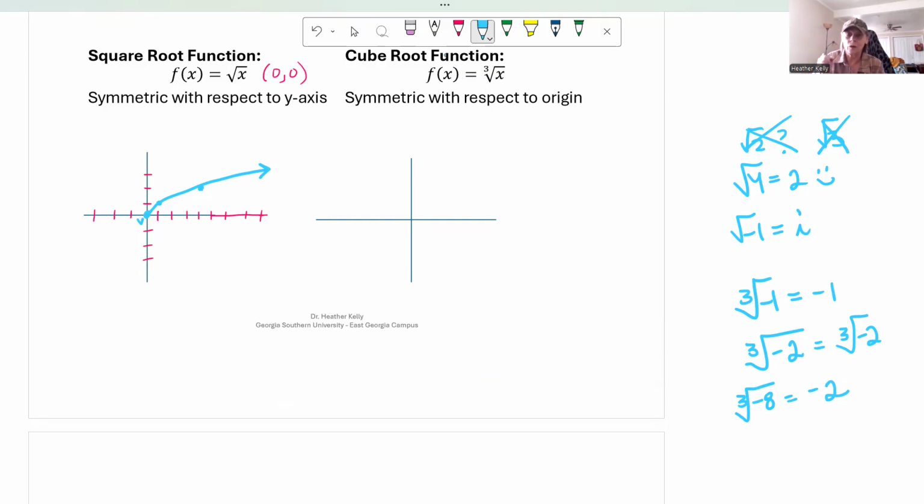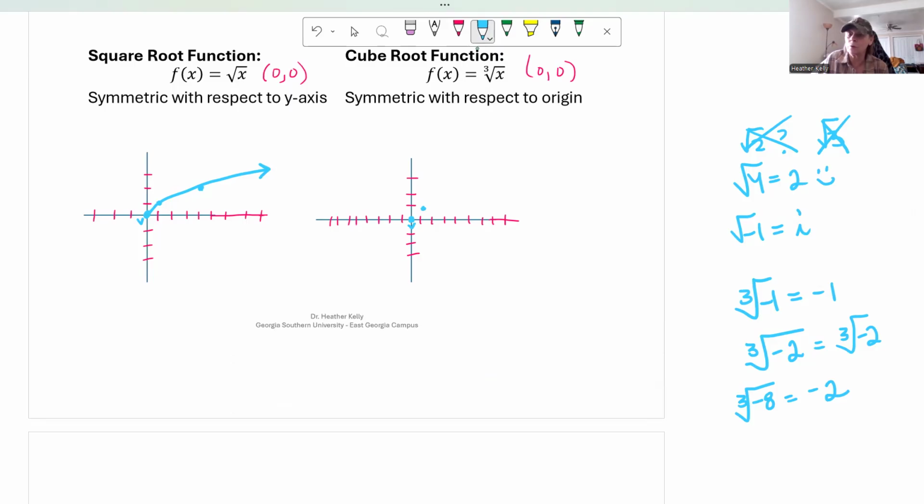Okay. All right, so let's draw this up here. And I'm going to start again here at 0, 0 because there's no shifting going on here. And the cube root of 0 is 0. We're going to move over 1 to the right. The cube root of 1 is 1. Move 2 to the right.